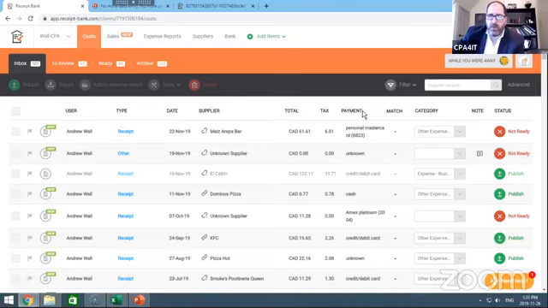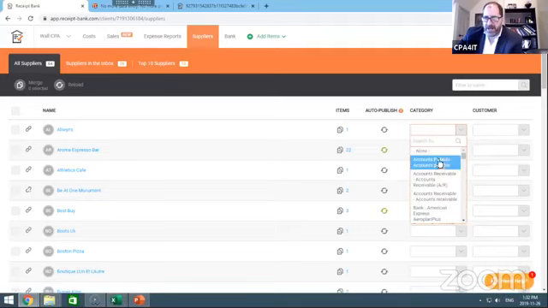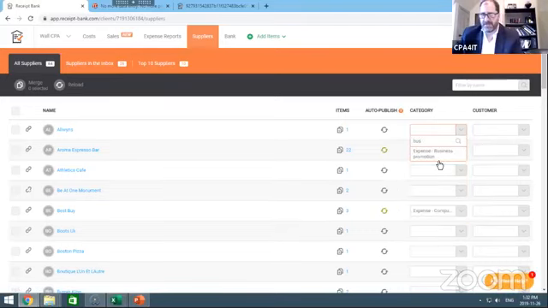I will mention one other feature as a little bonus here. There's expense reports, which we're not even really going to get into, but it's a great tool you can use if necessary for doing expense reimbursement to yourself. The other thing I want to show you is you can code suppliers to specific accounts. Like I could say Wins is always going to be business promotion, and then it will automatically categorize it, which is one nice thing that you can do.